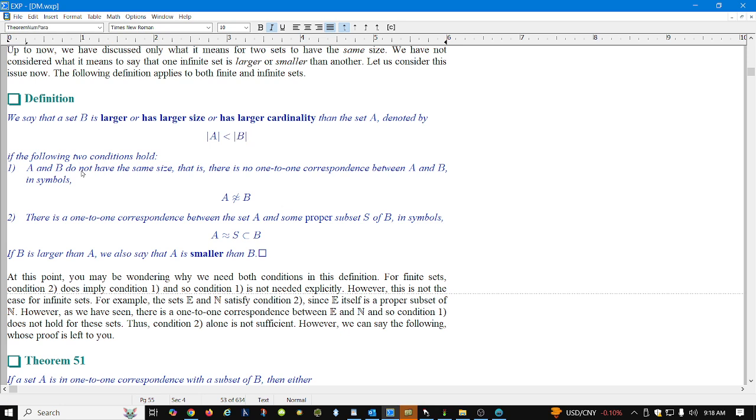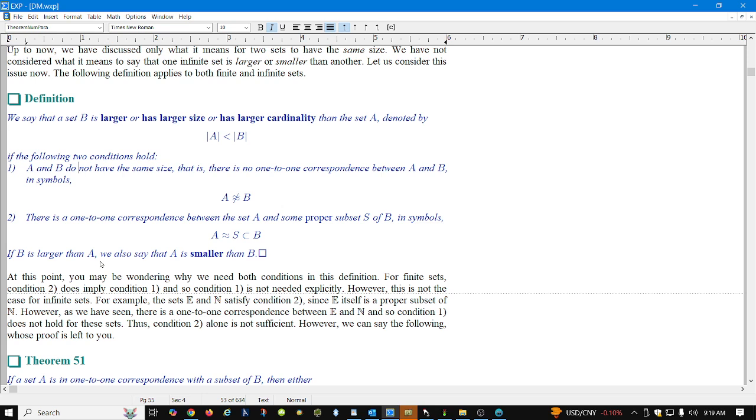First, A and B do not have the same size. That's an obvious condition. In other words, there's no one-to-one correspondence between the two sets. And second, there is a one-to-one correspondence between the set A and some proper subset of B. I called it S. Okay.